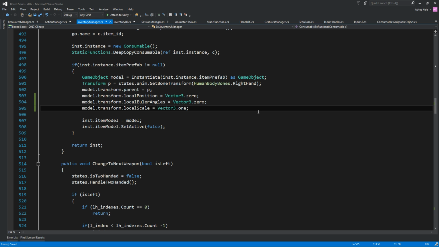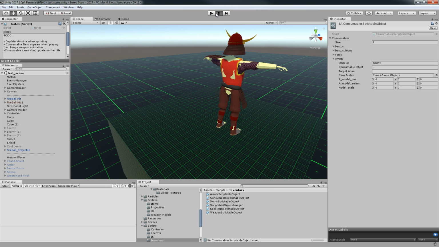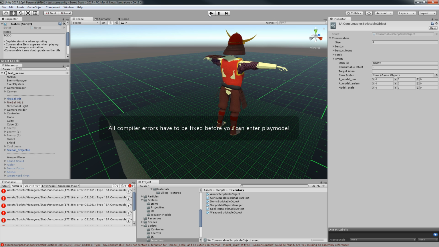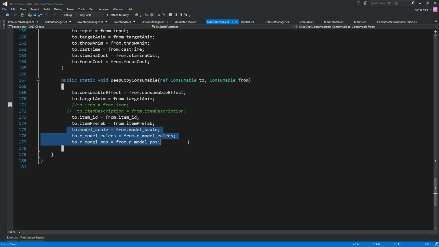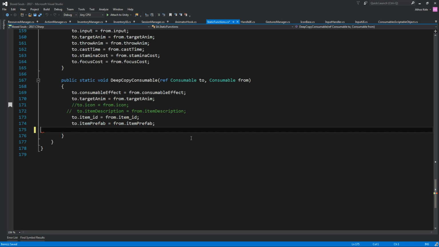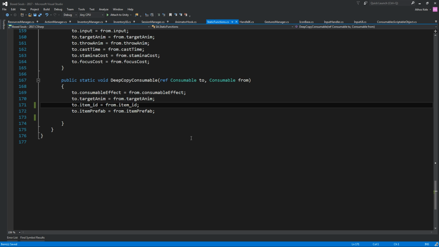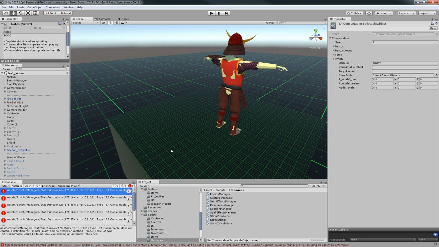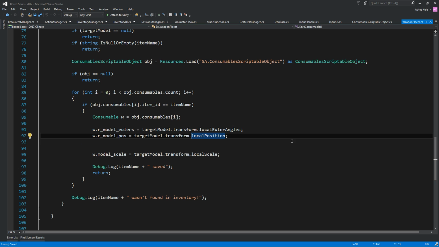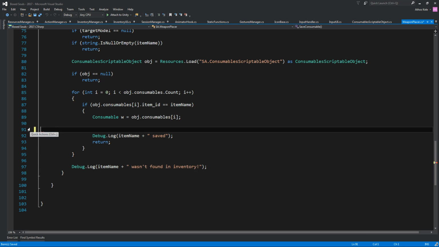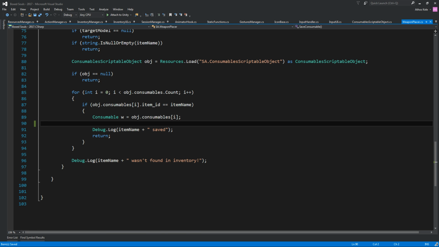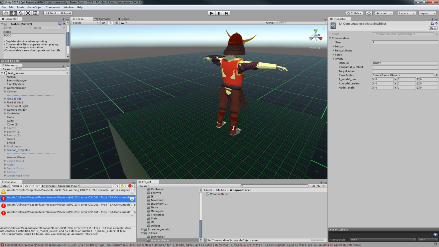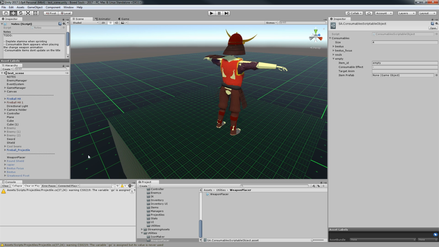Okay, so we have our items. I've already fixed mine, so you probably need to fix yours. I guess I spoke too soon. Let's clear that, and we don't want this anymore. Delete this one as well. This will fix our errors. And yeah, basically this is unnecessary. This class is not needed anymore. Let's compile.